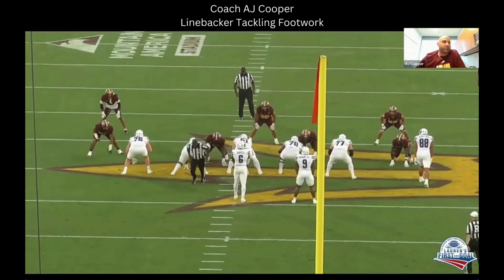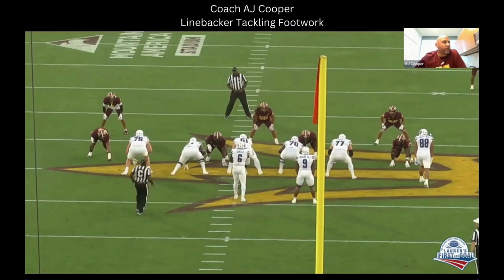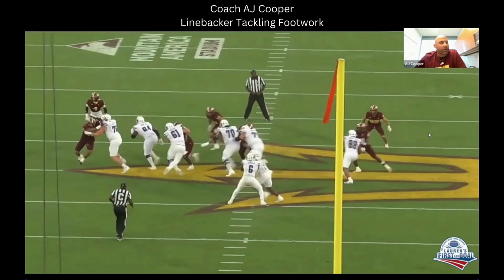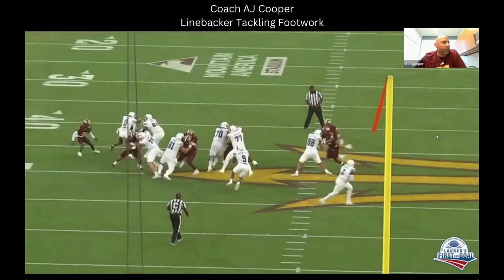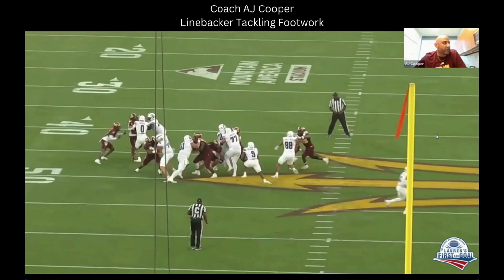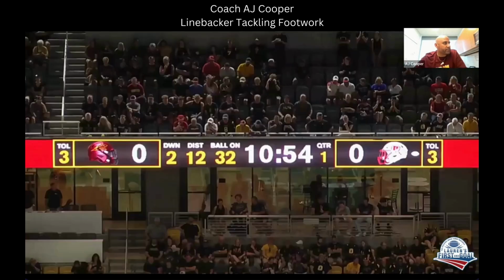Here's another look right here. And this one right here, we're going to take a look at 22, our linebacker. Probably circle that right there. 22 right here, again, feels the stretch to mid-zone. And again, you'll see us stack our pillars a lot, our defensive linemen, because we have an aggressive D-line. So we're going to let those guys puncture things and we'll make them right. He does a really good job of feeling the insert outside. And again, elite footwork to get him to the point of contact right there. It's a really good play.